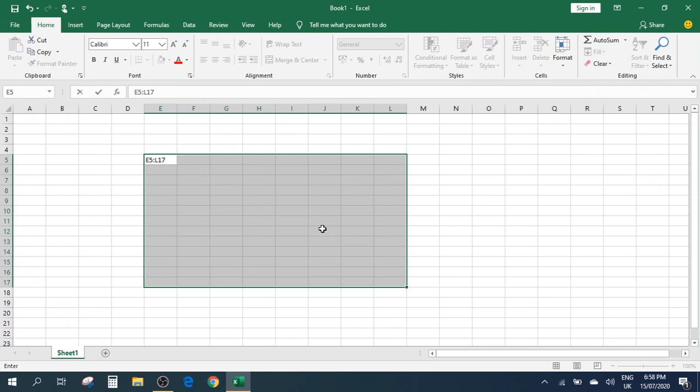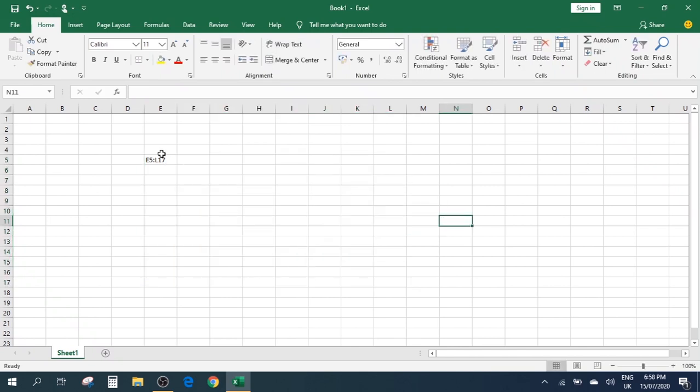Now we're going to use this range later on, and this is very useful when you are doing some kind of data entry work. I'll show you the use of this later on in this tutorial, so stay tuned for it. Now let's just clear this for now, and move on to our sheet section down here.